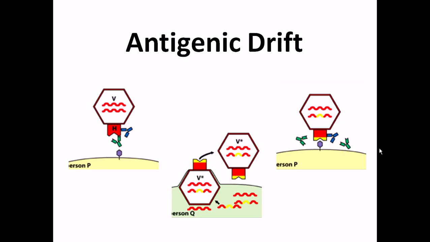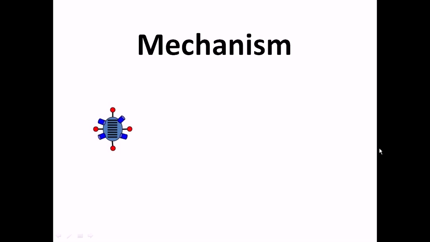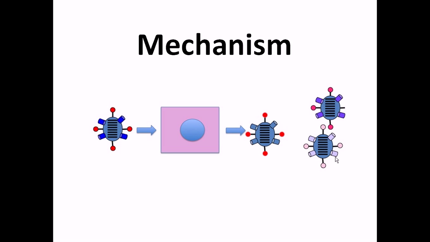The mechanism behind antigenic drift is the accumulation of small mutations. The RNA or DNA polymerase of the virus adds erroneous nucleotide sequences during replication or copying of the viral genetic segment. As a result, it produces different varieties of the same virus with slightly modified genetic material, changing the expression of different types of hemagglutinin and neuraminidase spikes. This generates different substrains of the virus that can attack different individuals.